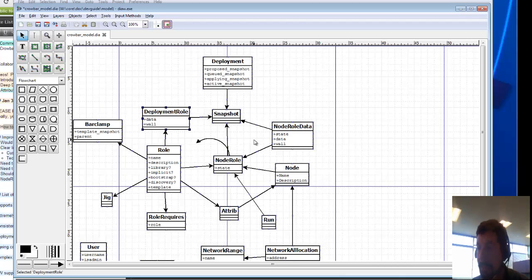Right. You're welcome. And then when the data is merged together before a jig run, it pulls data in. And Chef has a very similar concept. It's no surprise, there's a precedence. It pulls data from the node role and then from the deployment role. And then because deployments are hierarchical, it's going to pull data. No, it won't. It doesn't. I don't think it merges from one deployment role to another. It only goes one level at this point.